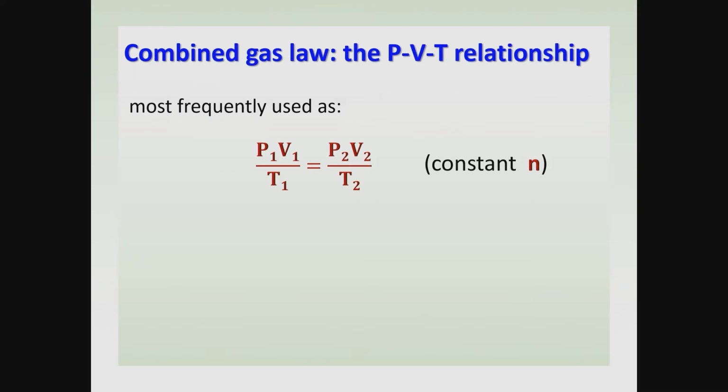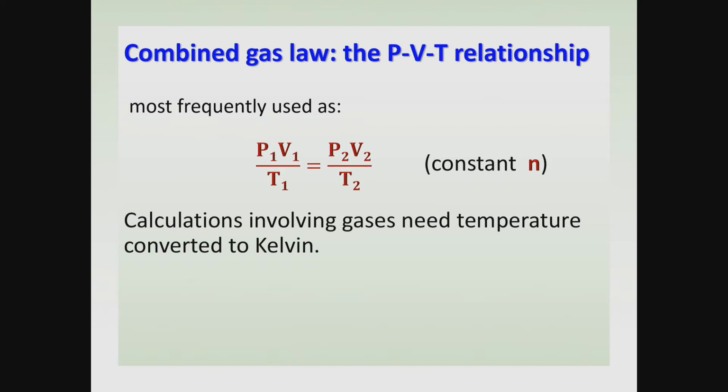But here in the combined gas law, instead of seeing two variables being related to one another, now we're seeing three variables. Those three variables are pressure, volume, and temperature of a gas. We can relate those three variables at a new condition from the gas at the original condition, as long as we understand that the gas is not changing its number of moles as you're going from condition 1 to condition 2.